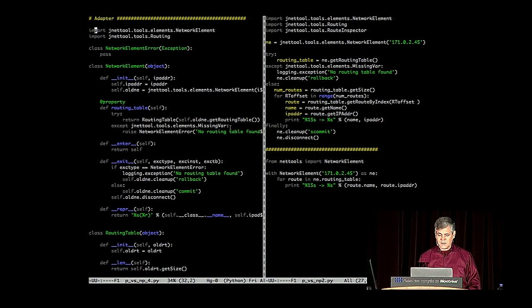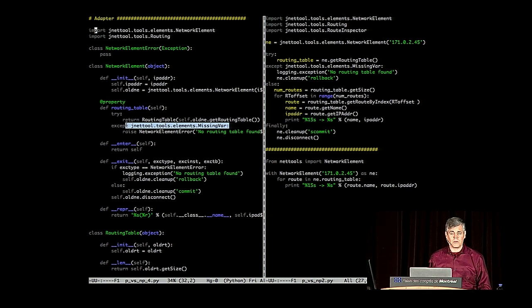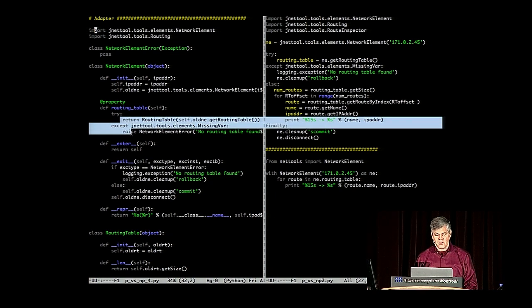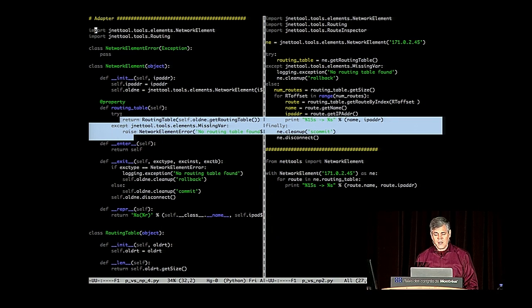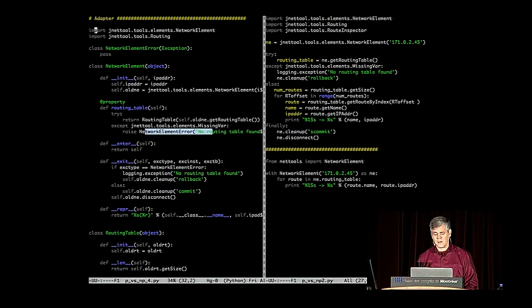And essentially what we did here was when there was an exception, we pushed it down into our API. Ideally, you don't want all of your business logic to be cluttered with error handling logic. For the most part in Python, exceptions let you push that logic down, wrap that sort of stuff so that in the end your business logic is clear and floats to the top. So I'm putting it inside the lookup of the routing table rather than outside. And when I catch the exception, missing var, which is uninformative, I replace it with an informative exception. A great reason to wrap is to replace crummy error messages with good error messages. That's a good message and a good exception name.